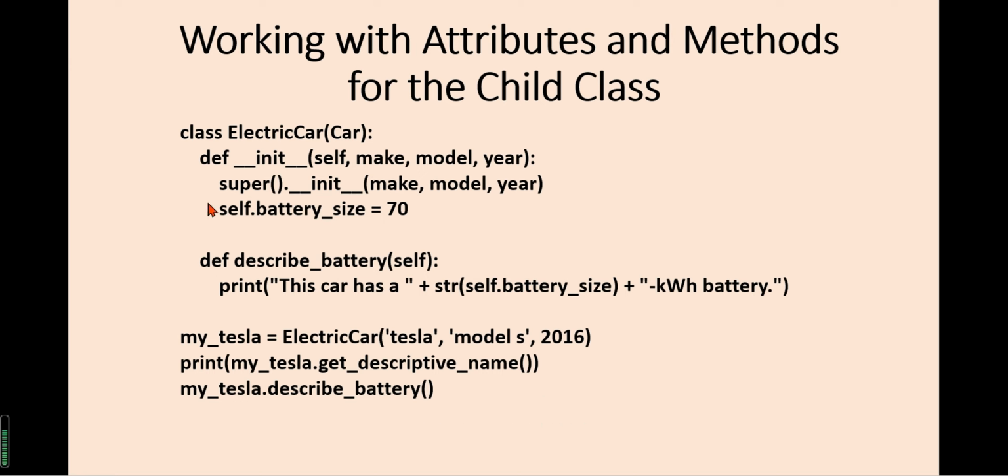So we define a class called electric car, same as in the previous lecture, but we add a battery variable called battery size, an attribute for electric car. Inside the __init__ function, self, make, model, year is the same. Self represents this electric car, and make, model, year will get the information passed by the user when creating an instance of electric car.